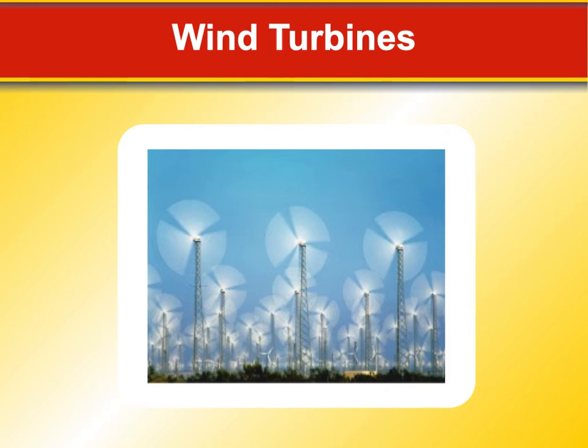There's a wind farm. I'm sure you've driven past a wind farm. They're cropping up kind of all over the place. As you head north in Indiana, you start to see more and more of these things. They're much more common. It's a cheap way to make a whole bunch of free energy, essentially.